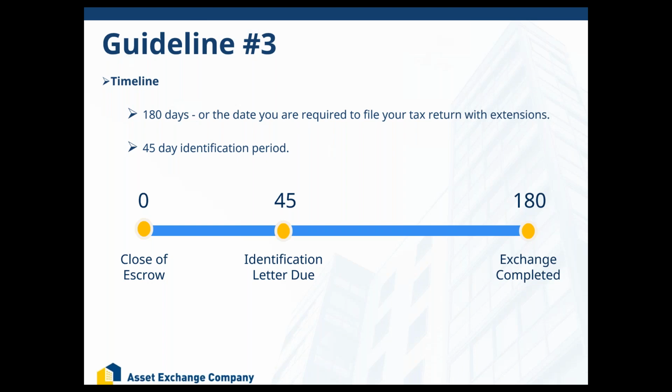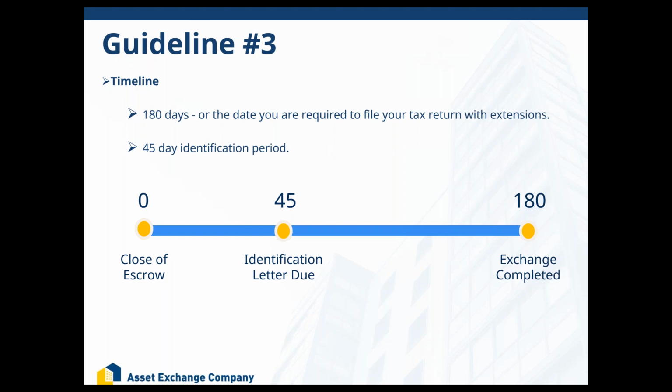If one of them burns down to the ground, one of them gets destroyed in a hurricane, one of them gets sold, none of that matters. Whatever they put in that form by midnight of the 45th day, they're going to have to make sure they're able to purchase at least one of those properties. Now, why is the 45-day requirement great for you as realtors? Because your client needs to make a decision within 45 days after they sell their relinquished property. You're not going to be spending weeks and months on end showing them property. They have to figure out what they potentially want to buy by midnight of the 45th day, and they have to buy it by day 180.